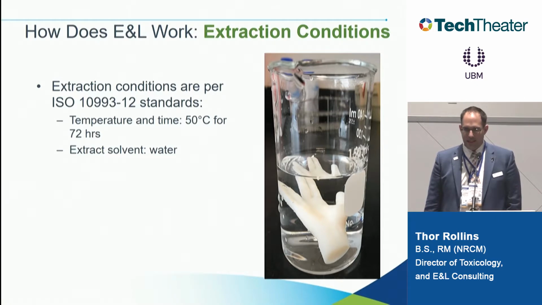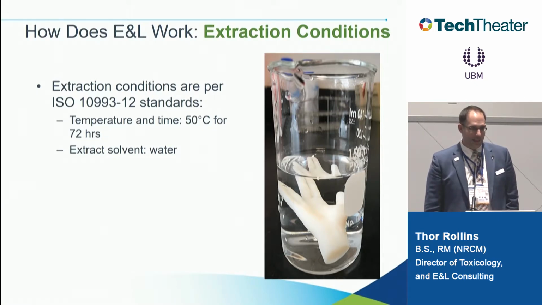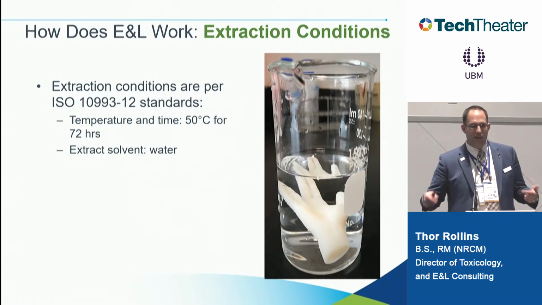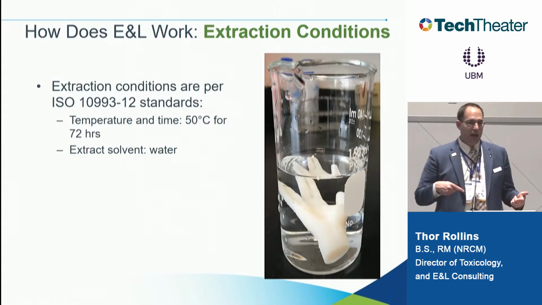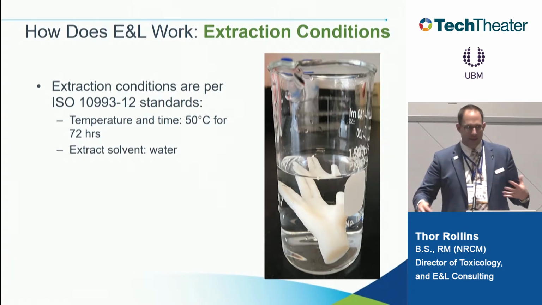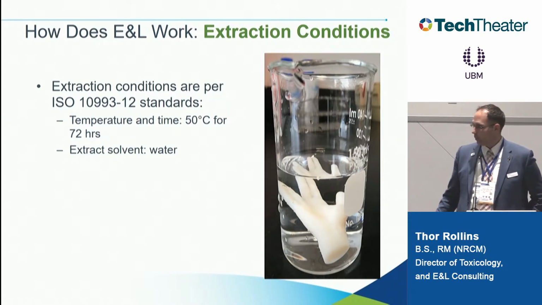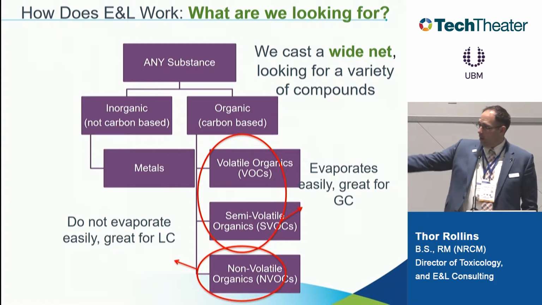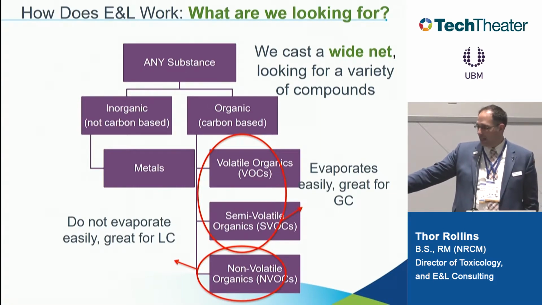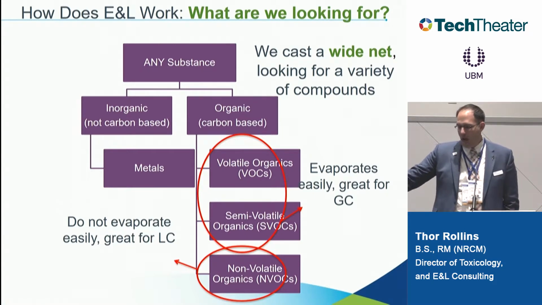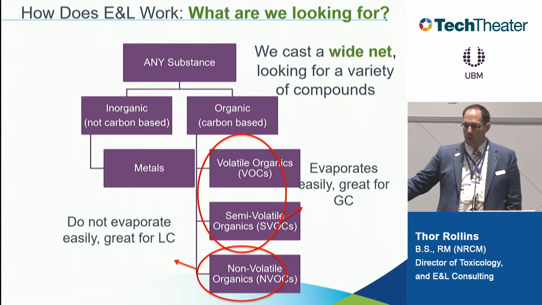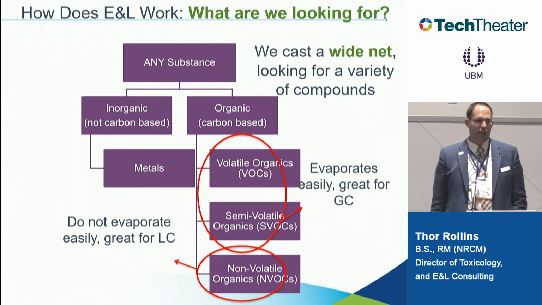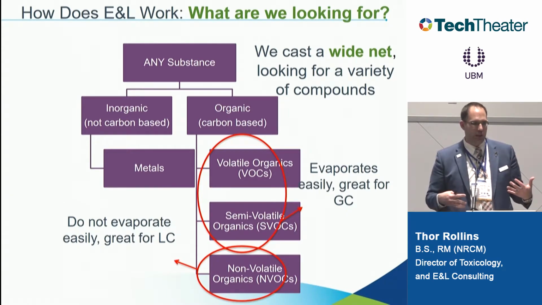That's worst case. A lot of times we don't use that because, let's say it's done at 37 degrees or at room temperature. Most of the time if it's humidified, it is at 37 degrees. But we want to mimic worst case clinical conditions. So then we run it through our VOC, SVOCs, maybe non-volatiles, but mostly what we look for is volatiles and semi-volatiles because that's what we're probably going to see from the humidified gas.